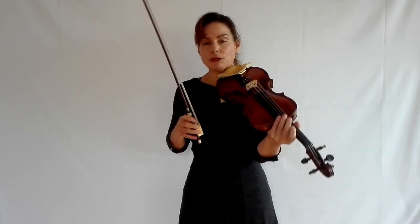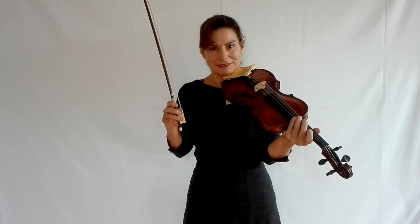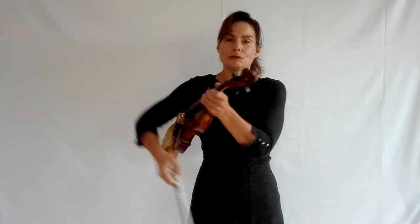Even your sight reading will improve, because the more flexible you are with your bow technique — putting slurs in any place, navigating all sorts of string crossing combinations — the better your sight reading will be. Because there are so many sub-variations, I've decided to split them across several videos rather than one very long one, probably three or four videos working through them. I hope you'll enjoy that, and I hope you enjoy the original of Variation 34. Let me know in the comments if you have any questions, and happy practicing.